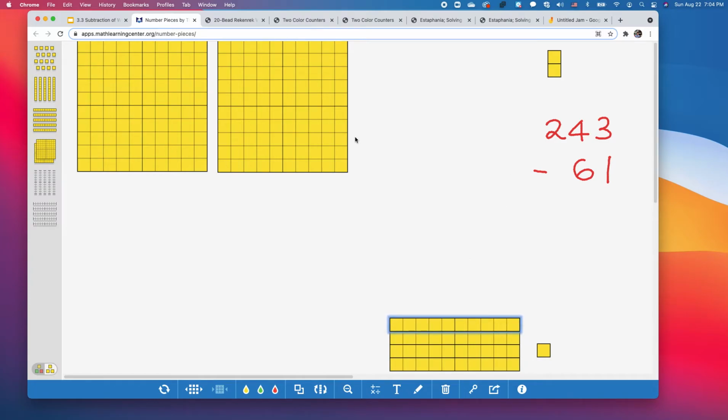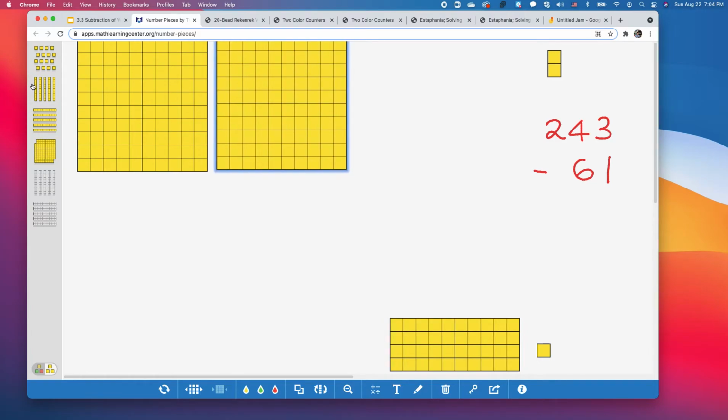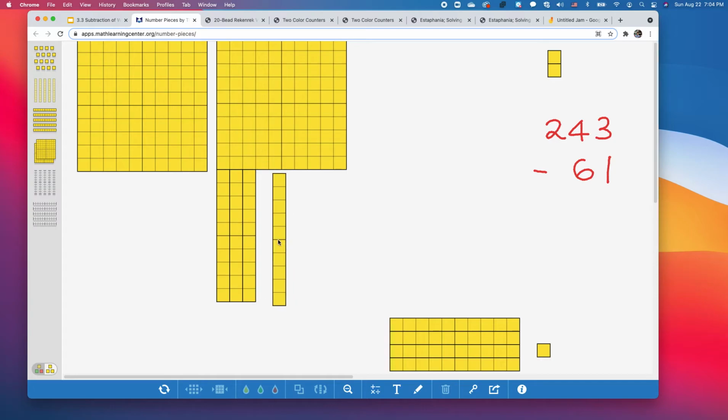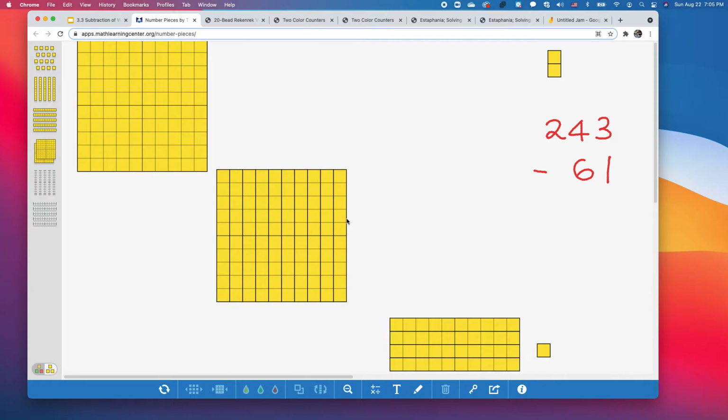How can I do that? Yes, you can regroup this, not borrowing, right? You're gonna regroup this into 10 rods because it's exactly the same thing. So I'm going to trade that one flat with the 10 rods, because as you can see, it's gonna be exactly the same amount of those small units, right? So we are trading these two. I'm gonna delete this. Put it here. Okay, exactly the same, right?